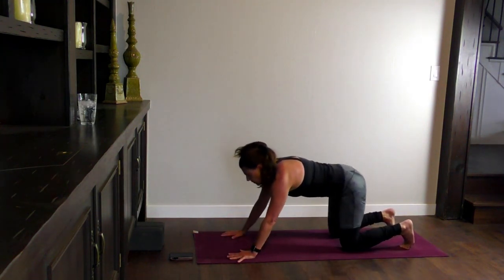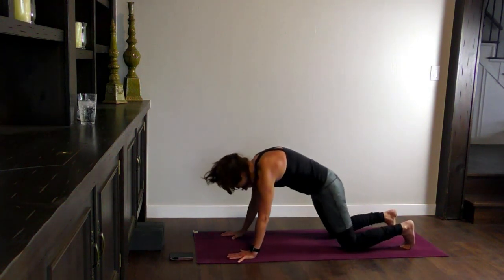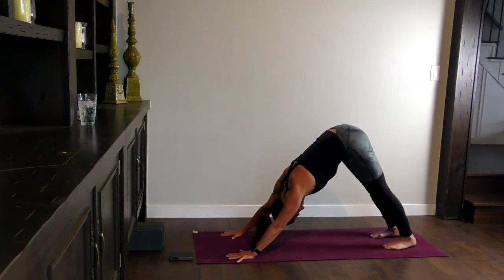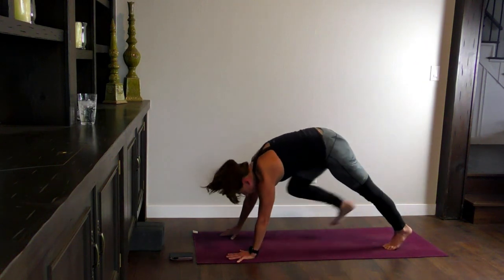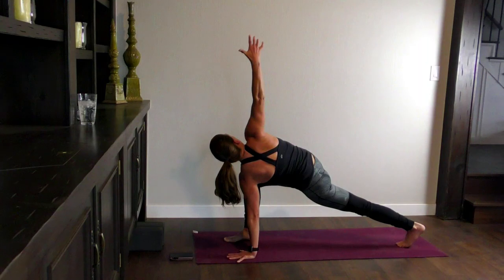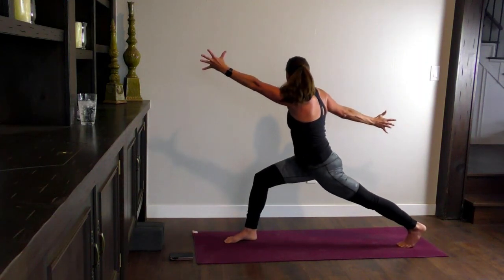Knees to the floor, hips to heel, really extend here. Inhale, cat tabletop. Exhale, down dog. Inhale, right leg high. Exhale with control, low lunge. Inhale, right arm high, twist. Exhale, come up, twisted crescent lunge.